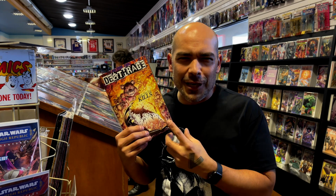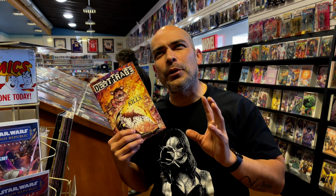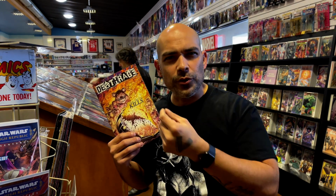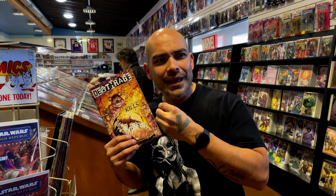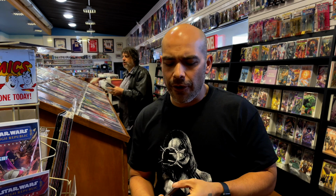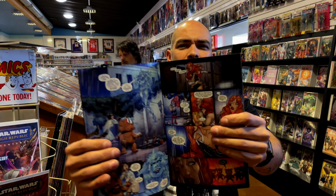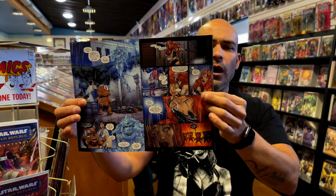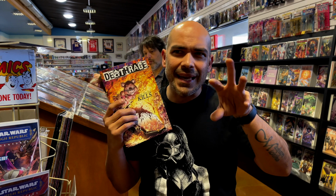Deathrage was the first title that they put out. Now, the character itself, Deathrage, seems very derivative of another Merc with a mouth that you may know out there, but I think they do enough throughout this series to really set him apart from that character, and I've really enjoyed this story. The art in this book is very good, and the story is something where they're kind of starting their own whole shared universe in Merc Publishing between Deathrage, Miss Meow, and Born of Blood, all set in different times and different stories that all kind of intertwine, and we see that here in Deathrage.